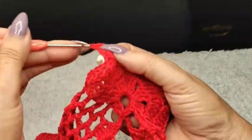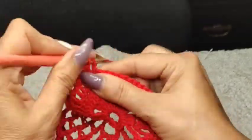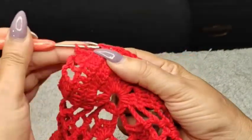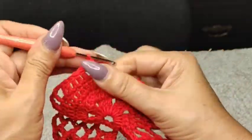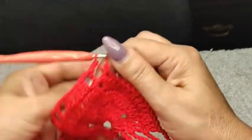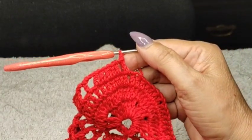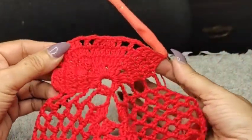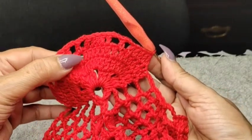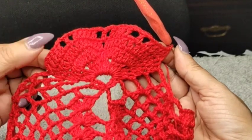So very simple. So I have my five, two chain, come where we have that one chain space, double crochet, chain two, skip the first, and do your five double crochets again. So we're going to repeat this on the pattern. So I've done my four groups, 1, 2, 3, 4 of five double crochet, two chain and one double crochet in the one chain space.